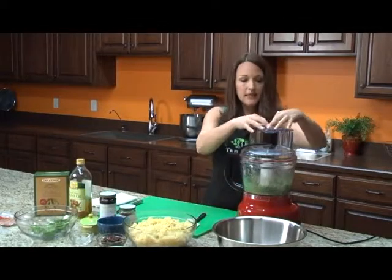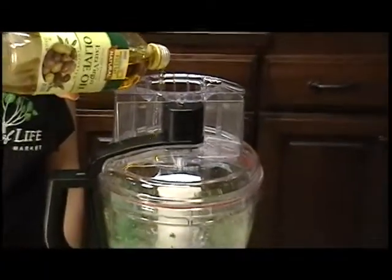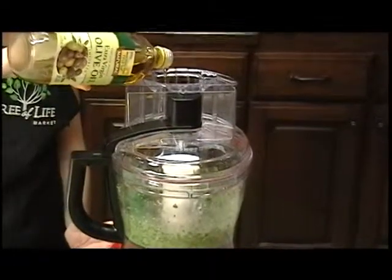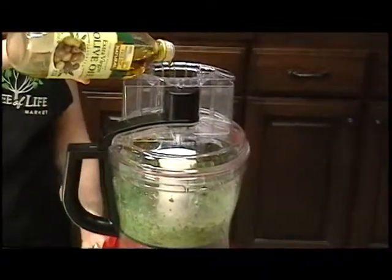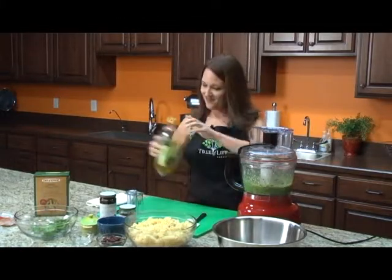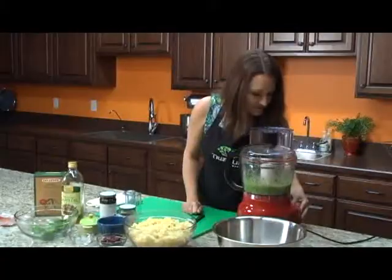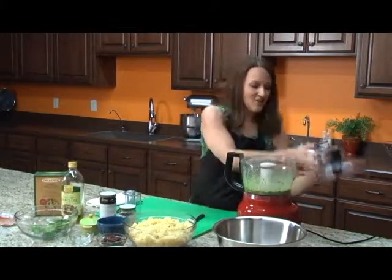So with the machine running, I'm going to just take off the top here. Probably going to be about a half a cup of olive oil, but I have made this so many times I just kind of watch and see how it comes together. You want a nice fluid pesto. You don't want it to be too thick. There we go. You see how fast that is?